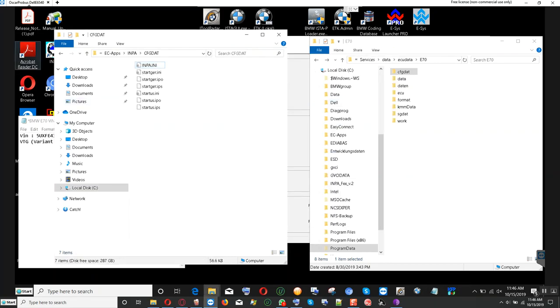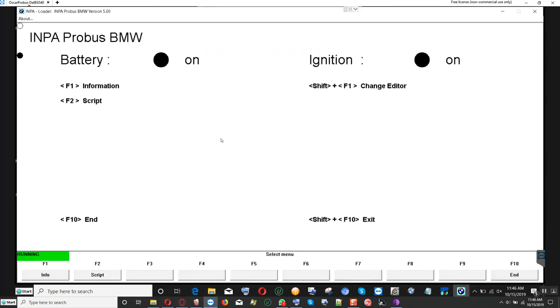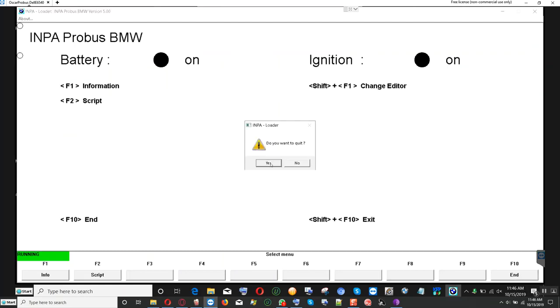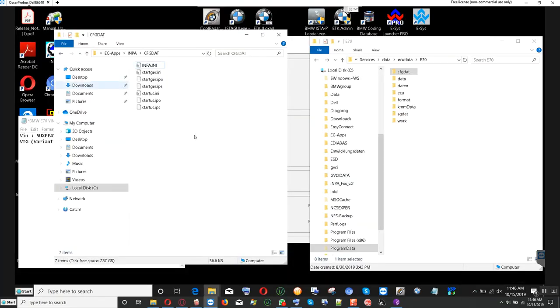Okay, let us see if we could run it and look if the name changes, if the name comes up on it. Here it goes, Probus BMW. But nevertheless, it wants to update everything. The English med files should be here, but they're not there. So these configuration files, they are needed. I think I didn't set up this thing fully for them.